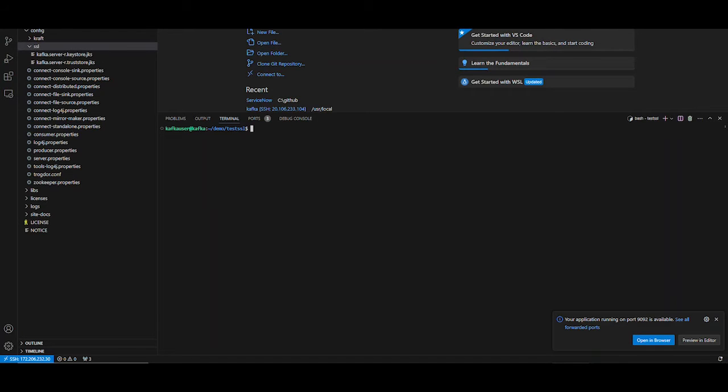Now we'll need to create a Kafka topic, a source Kafka topic on the Kafka server, which will be replicated by the mid server to a destination. So in order to create a topic, we'll need to start Zookeeper and Kafka. And then we'll create a topic. We'll call it Kafka Server's source. Topic is created.